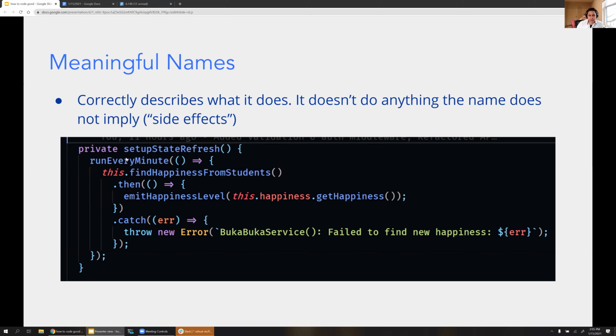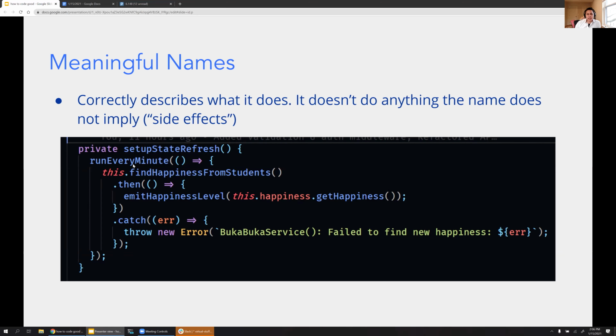For example, there's no way of knowing that run every minute takes in a function. But because I'm using TypeScript, I can tell that it uses a function as a parameter. If you use JavaScript or something, you want to add more documentation about this. But with TypeScript, you can just see what parameters it takes and what the type is, and it's pretty easy to understand what you should put in.